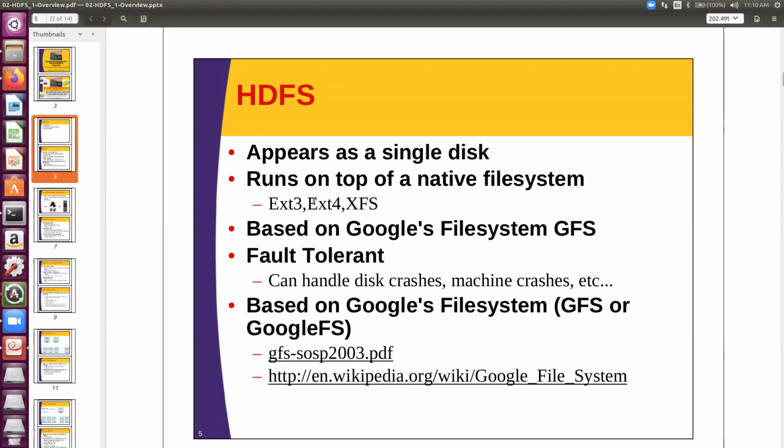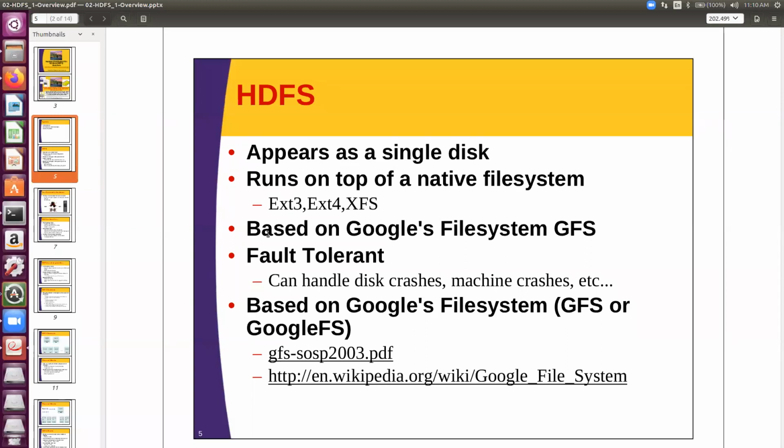The block size in these file systems, or for that matter, the Windows file systems that we have, namely FAT and NTFS, is 4 KB to 8 KB. We have a smaller block size, whereas in case of HDFS, the block size is big. We'll discuss why it is so.